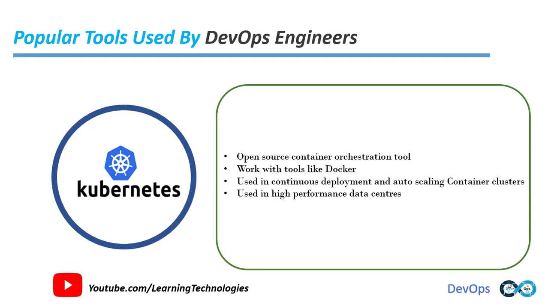For example, in case one of the pods is serving more requests than the other pods, then it automatically distributes these loads to other pods. In case a machine fails, then it can configure other pods to take its place, hence ensuring fault tolerance, load balancing, and high availability in a cluster. Kubernetes is used in high-performance data centers like those of Google, Facebook, and Amazon Web Services.